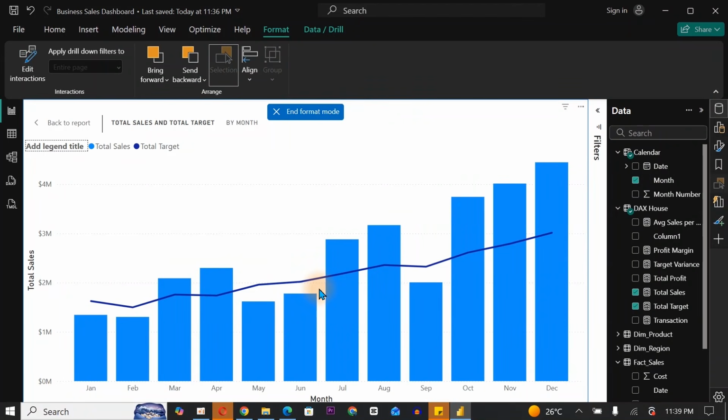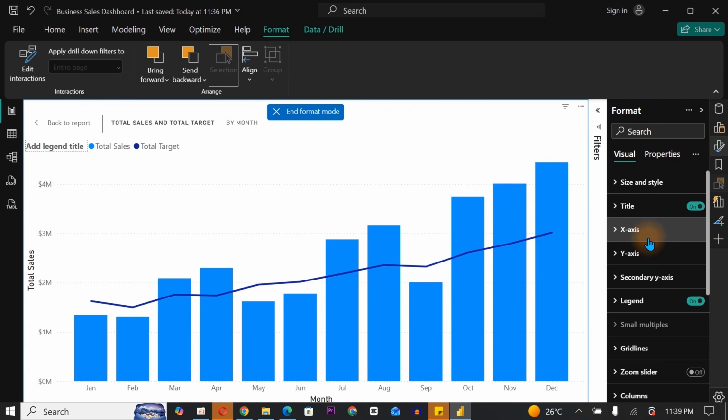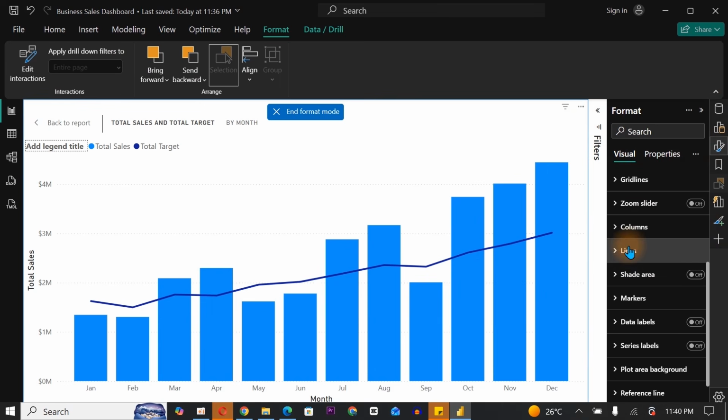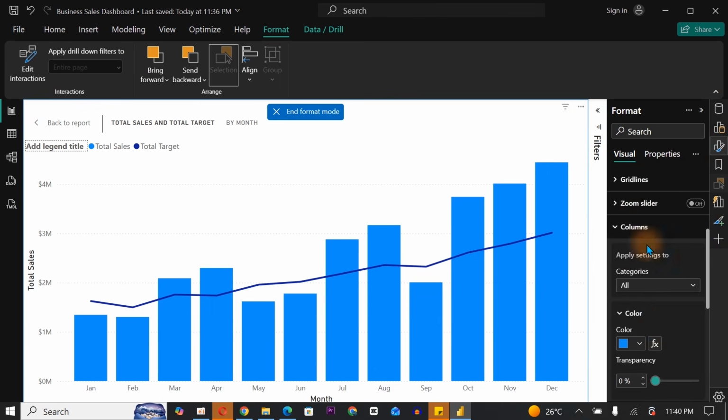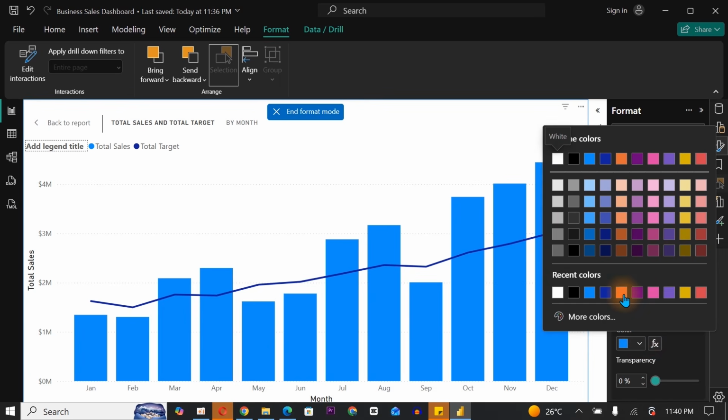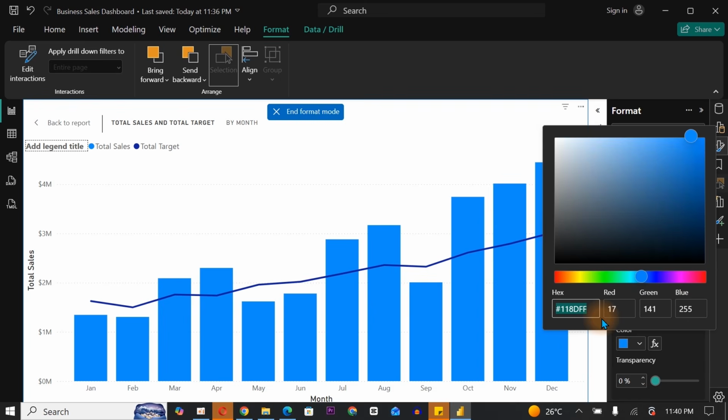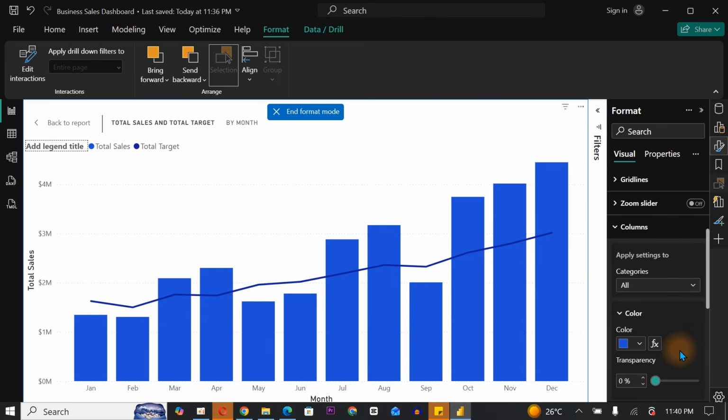Okay, right now we have to look at what particular color we actually want to use. If you click over here, you can see we have the column and we have the line. For the column, we can come over here and choose any color of our choice. But I don't want to just choose any color. I want to mix the color. So I'm going to click over here and go with 1F4FD8. It makes this particular color for me. This is the color I want to choose, right?